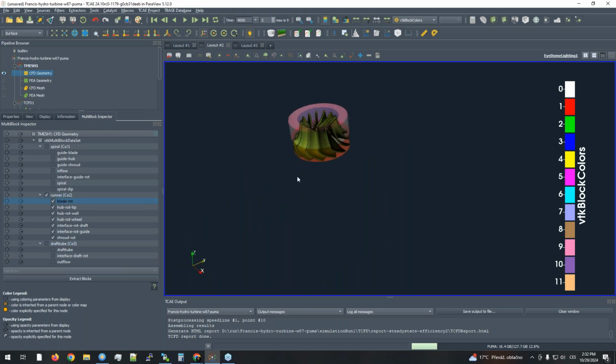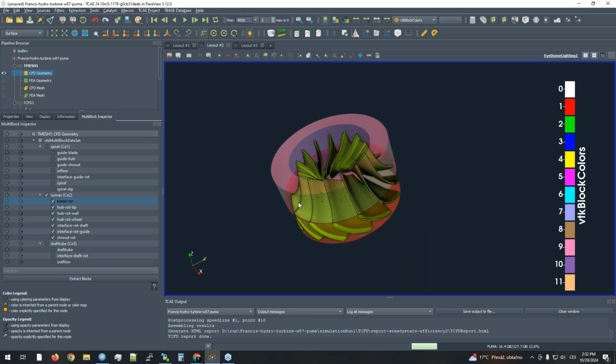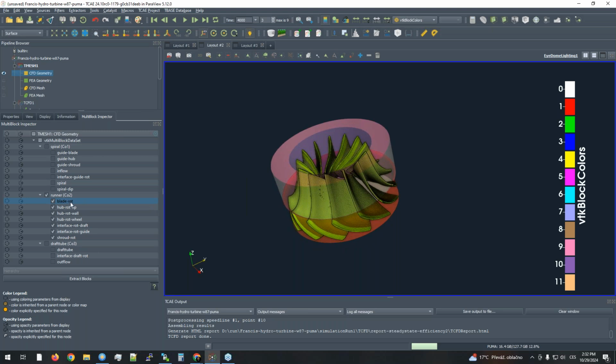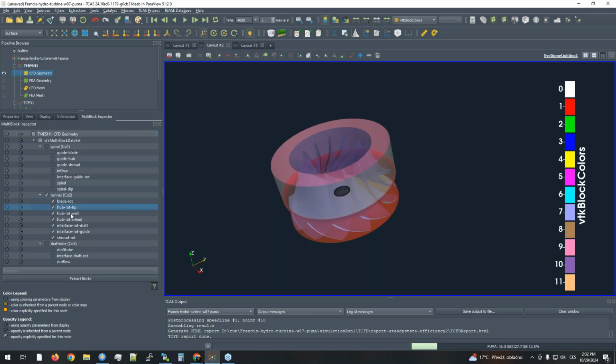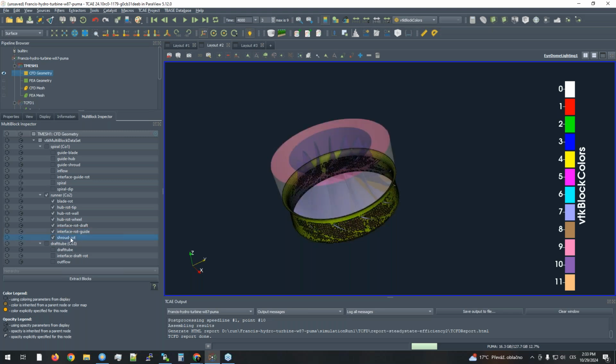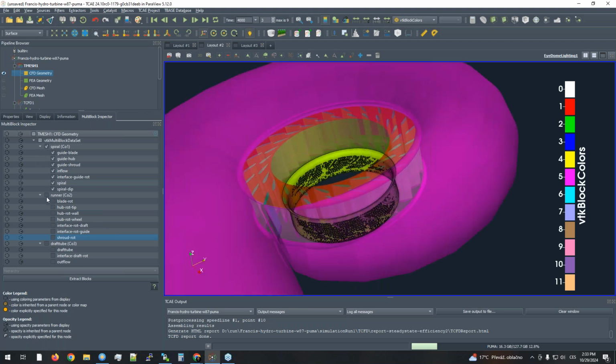So we have this runner part which can rotate, and we can prescribe the special boundary conditions that allow us to have the rotation in it. So it can consist, for example, of the blades, the hub parts, and it can consist of the interface. It must consist of the interface to the draft tube, interface to the spiral, and also static parts and the rigid wall parts. So I have 3 parts, 3 components here.